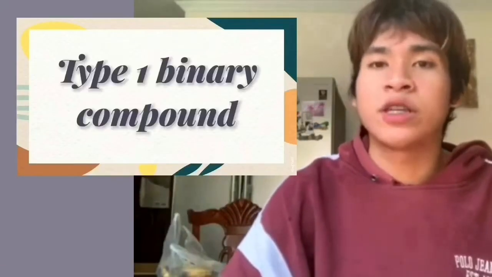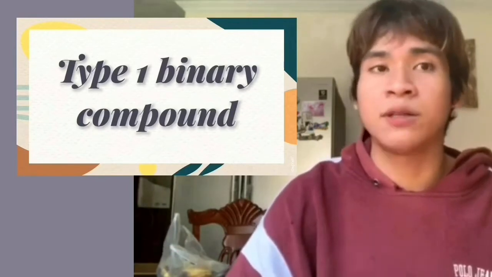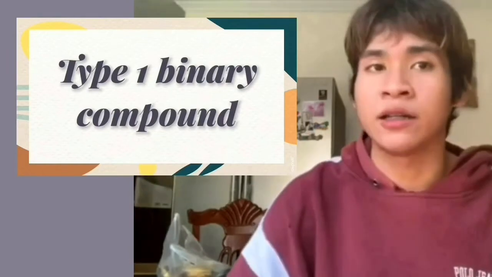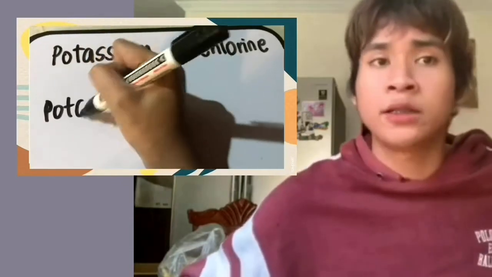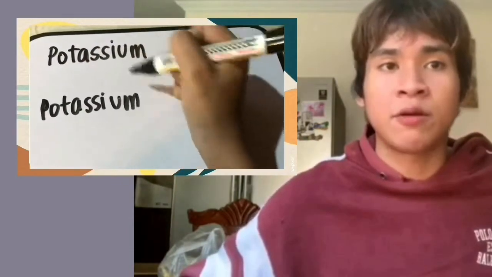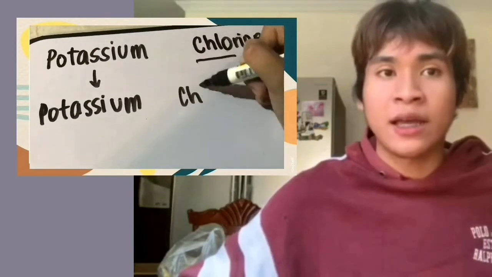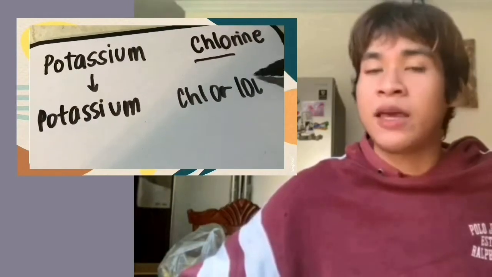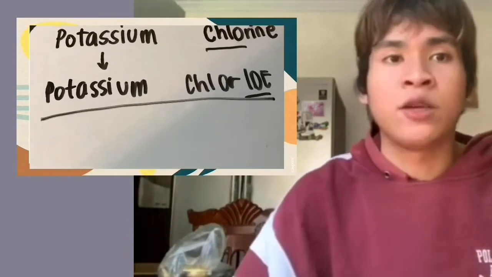Let's get started. The cation, or the positively charged ion, which in our example is potassium, is always named first, and the anion, or the negatively charged ion, which is chlorine, is named second. A monatomic cation takes its name from the name of the element. For example, K+ is called potassium in the names of compounds containing this ion, while a monatomic anion is named by taking the root of the element name and adding -ide. Thus, the Cl- ion is called chloride, which makes it potassium chloride. Now we're done naming type 1 binary compounds, so let's proceed to type 2.